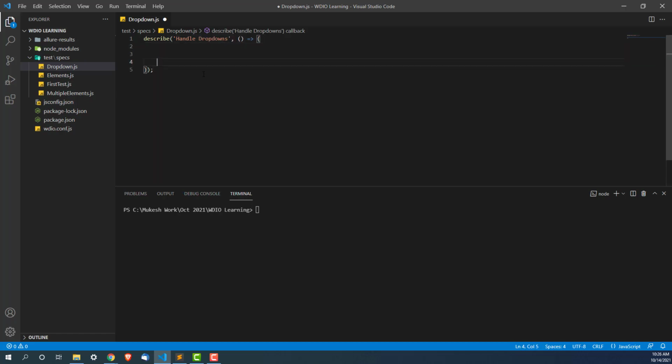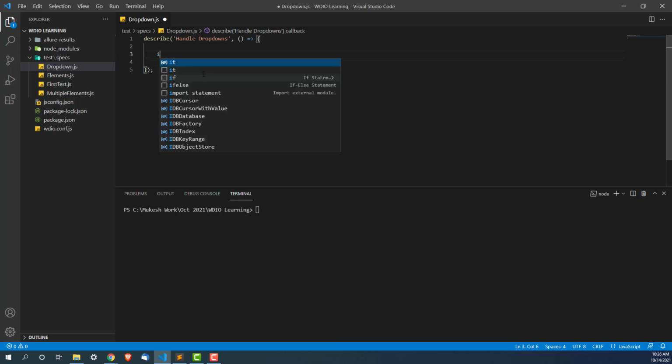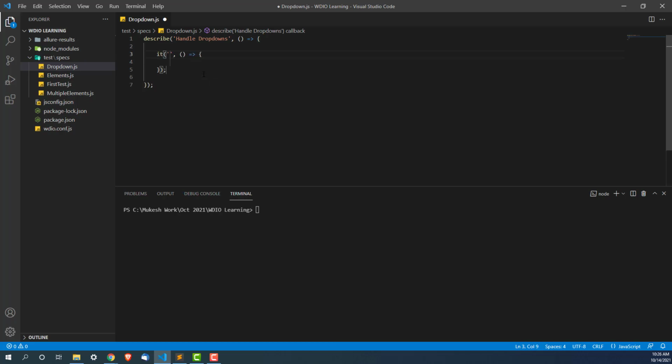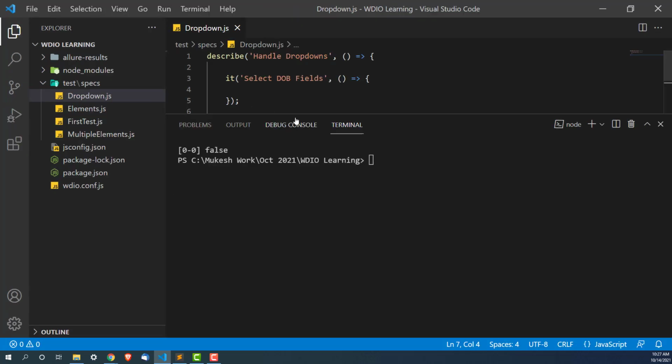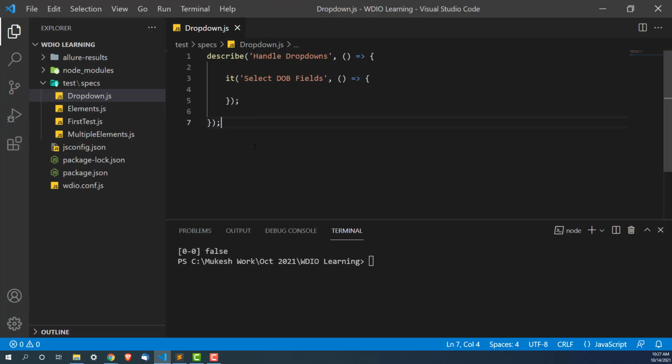Okay, then I'm using it for the test, and here I will say that select DOB values, date of birth values, fields. Okay, you can see this auto suggestions are coming because I'm using one of the plugin called Mocha Code Snippet, which I have showed you in the previous videos.